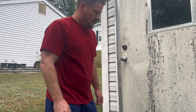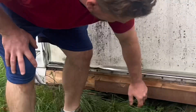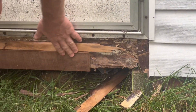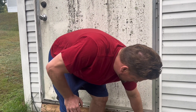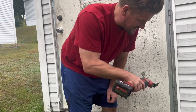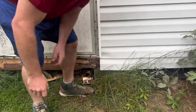We're getting the bottom exposed here — seems like we've got a little bit of rot. I think there's enough purchase here so we can get a ledger on, and we are going to get this ramp built for Alan. I took my buzz buzz and got the siding cut, and we're going to butt right up to it.